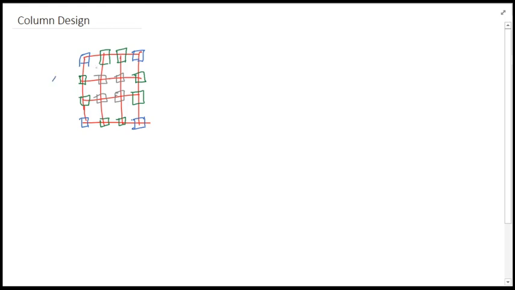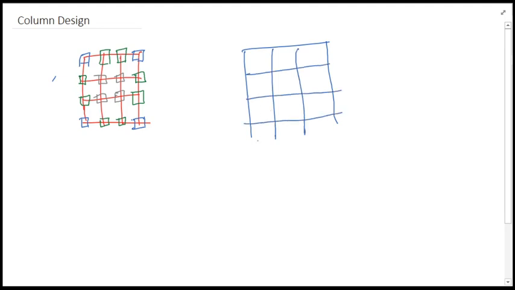In this case we will have 8 2D frames, and from all the frames you have drawn the bending moment diagrams, shear force diagrams, and axial force diagrams. This is a typical 2D frame you will be getting based on the story number of the building.